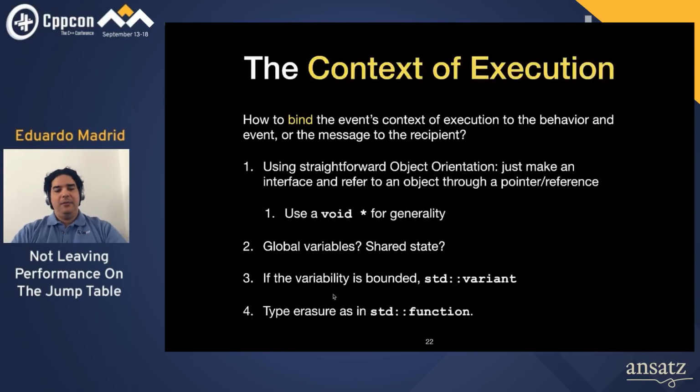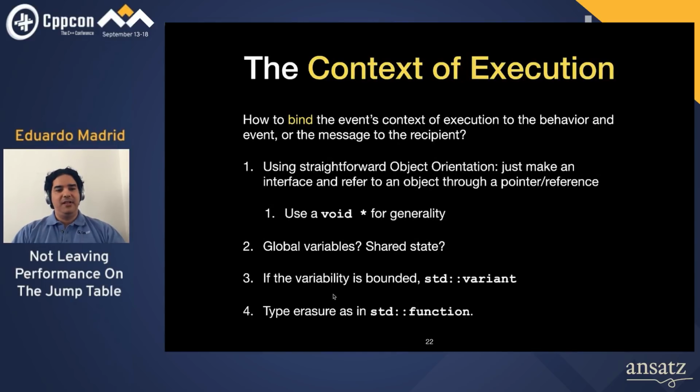Now, the really important thing is that for event processing you want to maintain the context of execution of the event handlers. You need to maintain their state. If you use classical object orientation, then you typically need to create those objects on the heap because you cannot have polymorphic local variables or polymorphic members. What you can have are local pointers to polymorphic types, or members that are pointers or references to polymorphic types. And that's a big problem because you are not directly holding a value. You are actually managing a pointer, and then you can use a unique pointer or a shared pointer or something else, but this introduces complications.